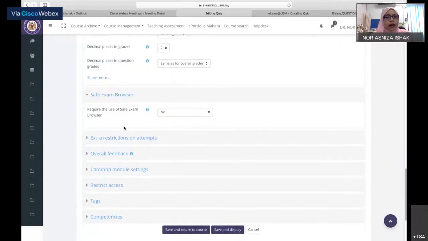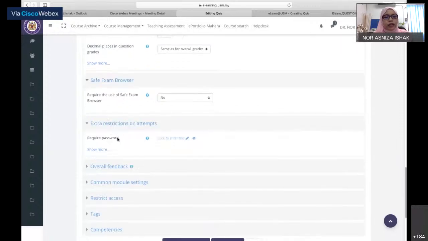Okay, others. If you have a restriction on attempts, meaning you want to provide a certain password for a certain group, you can create a password for this attempt. Meaning if the student wants to answer this quiz, this would be the password. This is for security.